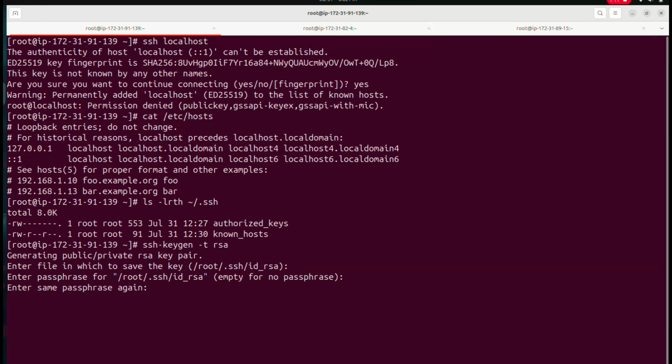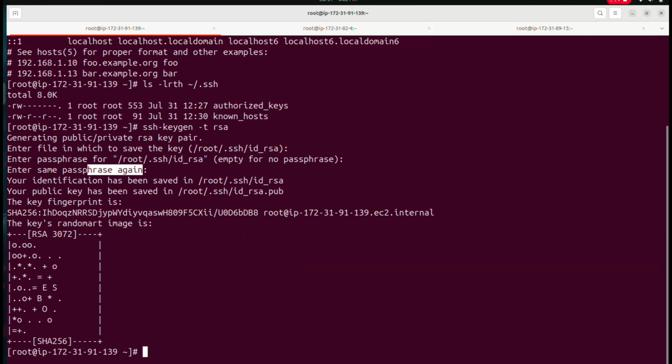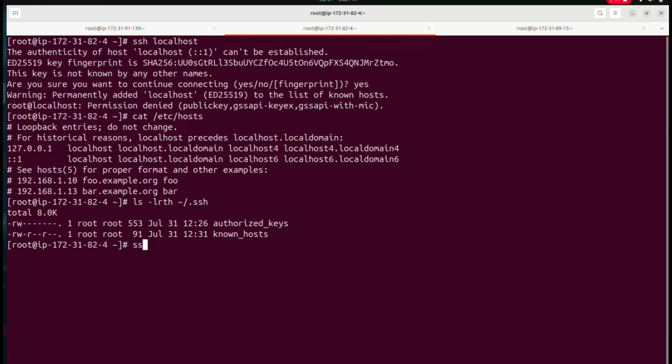Then it asks if you want to set a passphrase, which is optional, but it adds extra security to the private key. For now, I'm just pressing enter to skip it. So here the key pair is generated, and we have to create it for each server.